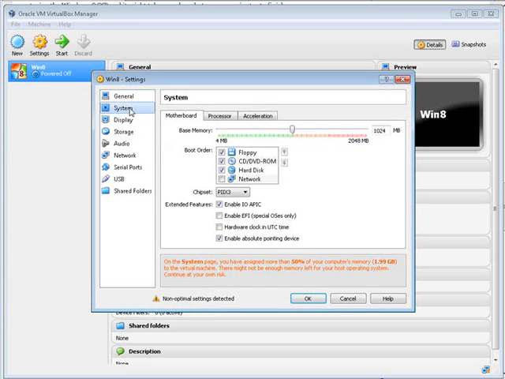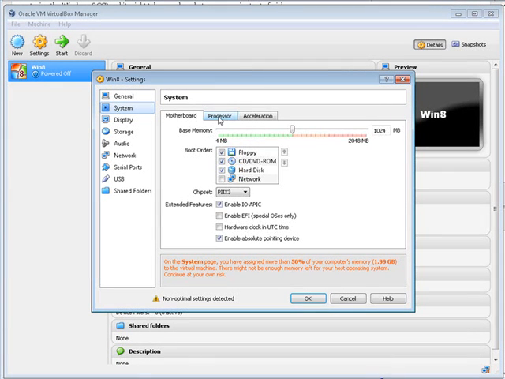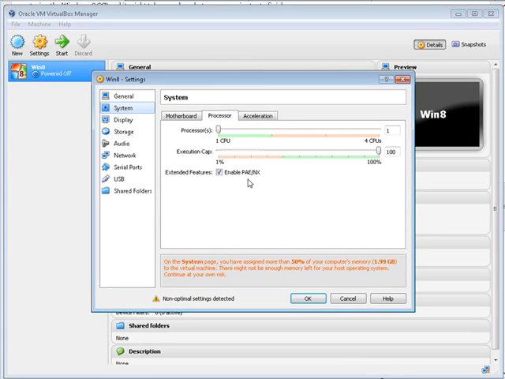Let's go into System and Motherboard, and then we need to make sure that Enable I/O APIC is checked, and that's the default, so it should be. But if it isn't, make sure you check it. Now next we need to go to Processor and make sure Enable PAE/NX is enabled.